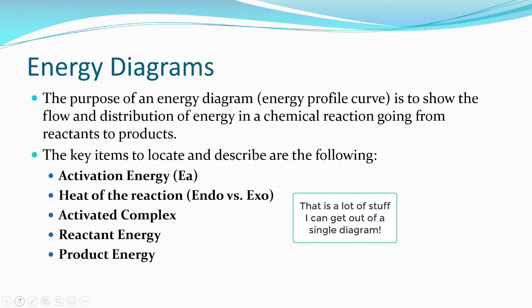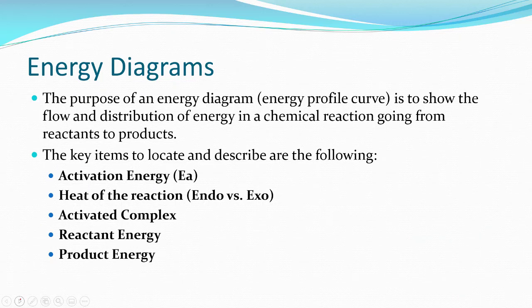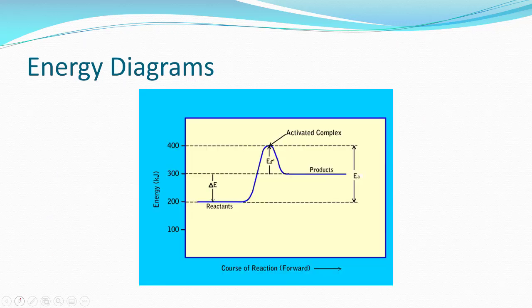We can look at it to know what the activated complex is, meaning the point at which the bonds are breaking apart and now we've got new bonds forming to where we can form product. And we can actually figure out how much energy the reactants are starting with and how much energy the products end with, okay? So when I'm talking about an energy diagram, and this should look vaguely familiar to what you just saw previously, I want you to be able to interpret this and what this is saying, okay?